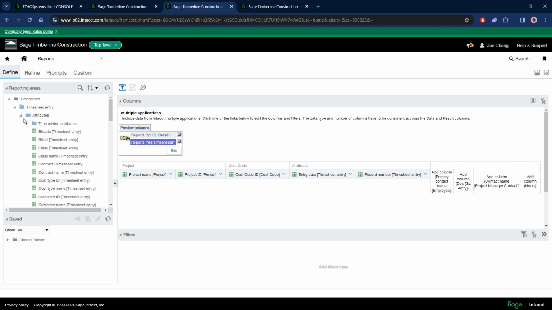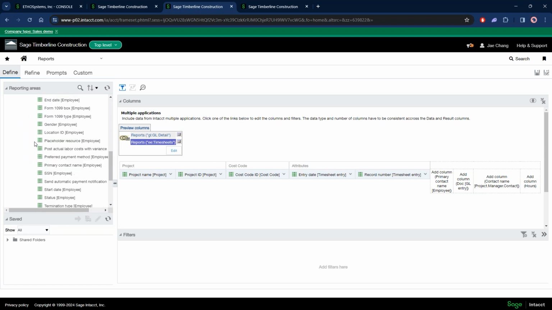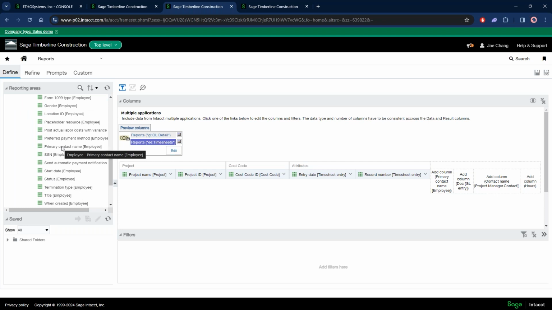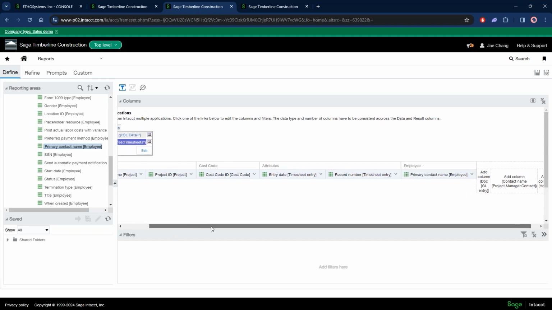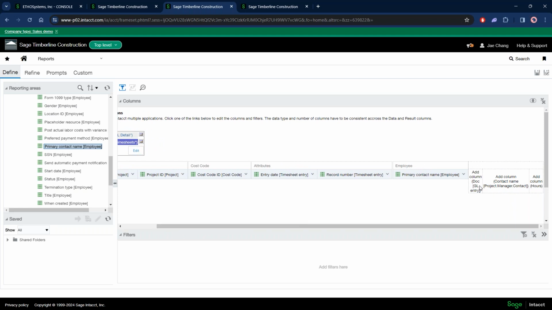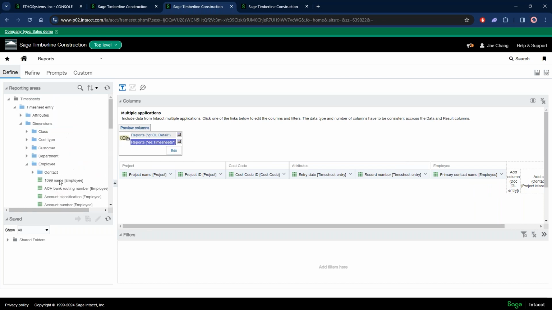For that, it's back over in my dimensions. So here I'm going to expand dimensions, go to my employee. And then if I drop down on the employee, I should see my primary contact name. So that's the exact same field. Okay, add column, doc GL entry.